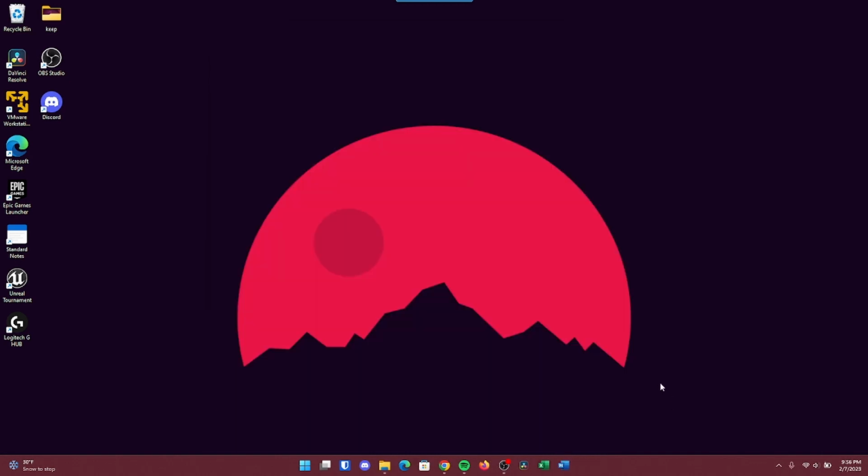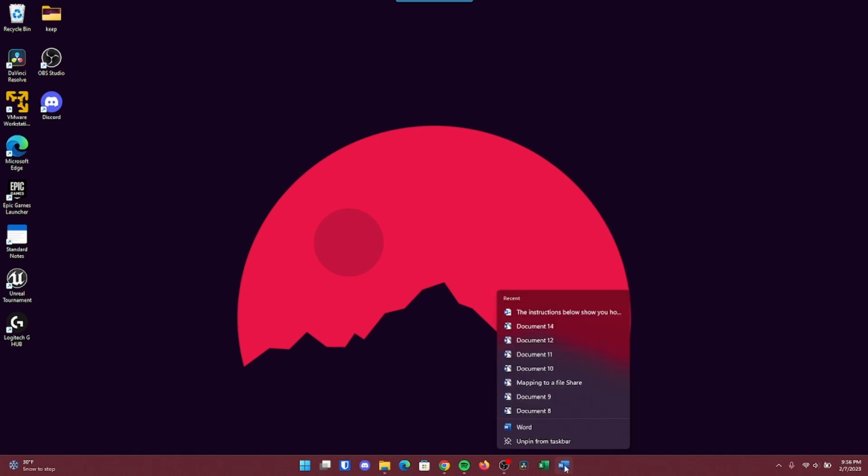Depending on the application you have pinned to your taskbar, you can right click it and you'll get some shortcut options to, like, say your most recent documents. I will use Word for this demonstration. Right click Word and you'll see your most recently used documents. And if you want to pin something to the top of the list, click on the little thumbtack, and it'll move it to the top, because this list will change depending on what documents you're opening. If you keep creating new documents, the old ones will just move further down the list until you don't see them on this list anymore.